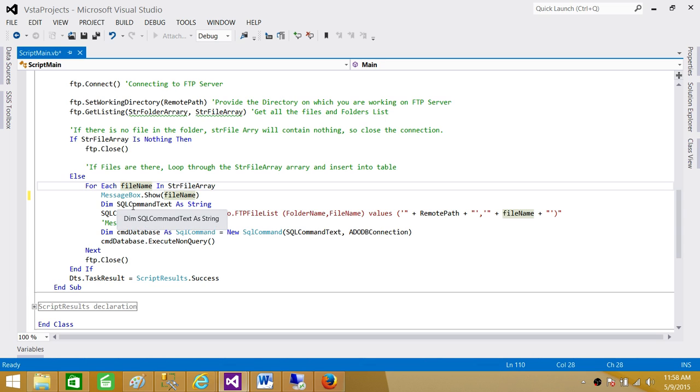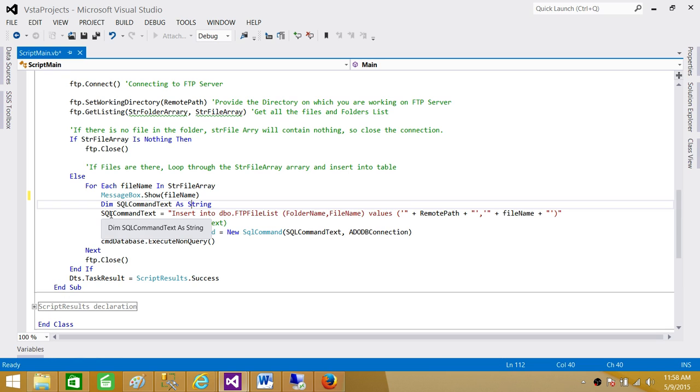Next, I'm declaring a Dim command text as string. So I'm declaring a variable in which I will build my SQL statement. I'm setting the value here: SQL command text is equal to insert into table name, folder name, file name.